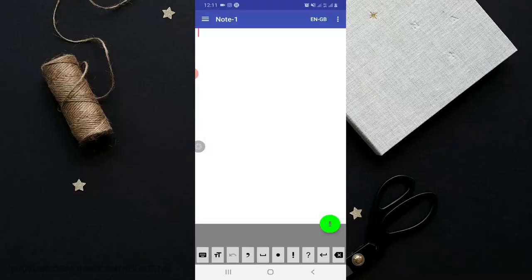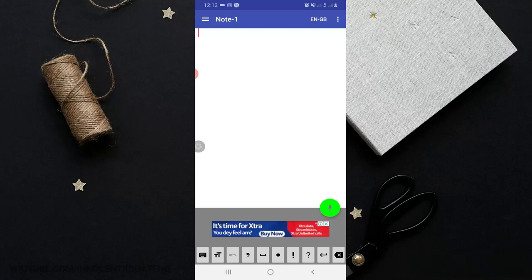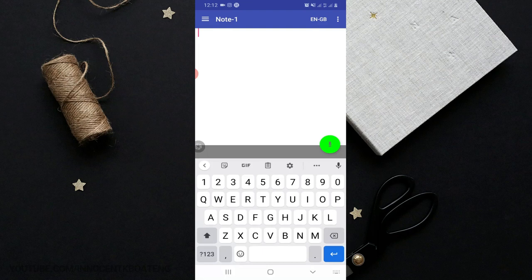Next on the list, which happens to be number 4, is called Voice Notes. This simple app with a simple user interface helps you to take notes with your voice. You can simply click on the speaker over here and then it starts taking your voice. But if you don't want to use the speaker, it still has some text that you can use to take your notes. I think that is pretty fine.